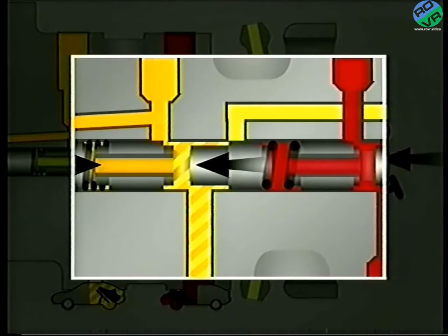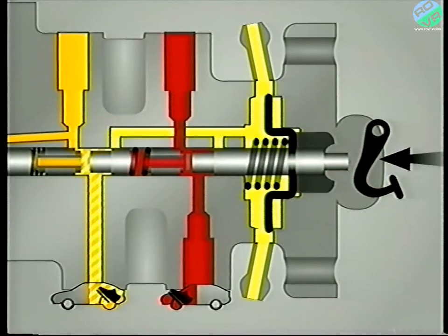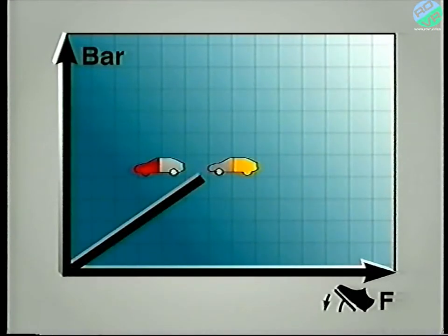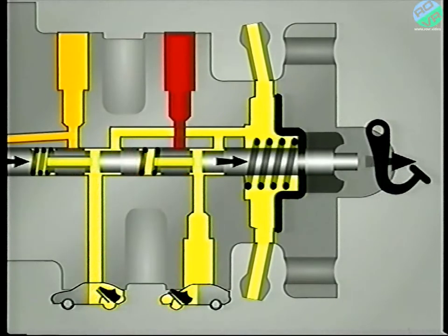The pressure behind the rear valve also acts towards the pedal. This pressure, added to the pressure between the two valves, provides a resistance or feel. If the pedal effort isn't altered, the front brake pressure stabilises and both valves remain in equilibrium. Thus, a relationship has been established between the force upon the brake pedal and the pressure delivered to the front and rear brake calipers. When the pedal is released, the valves move back to their starting positions under the action of the brake supply pressure, and fluid from the brake calipers can once again return to the reservoir.